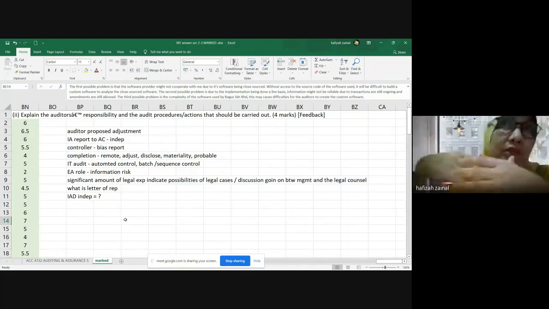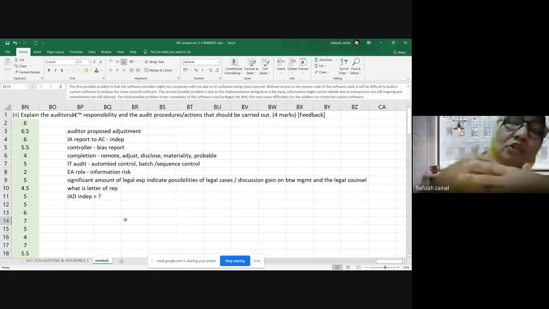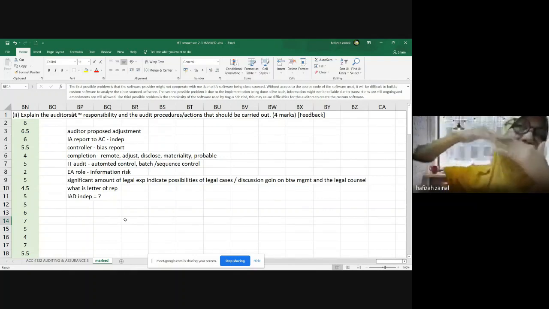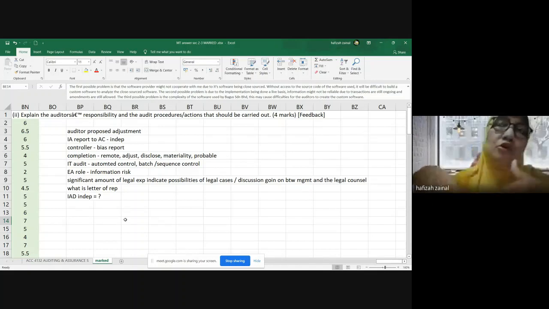So that's the reason for another question, whereby internal audit should not report to the financial controller, because the financial controller might want to filter, or stop certain information from reaching the audit committee or board of directors. So the reporting to the audit committee is very crucial, to ensure the independence is actually in place, right? For those who answered that the internal auditor must maintain objectivity and so on, that one is not the most correct answer.